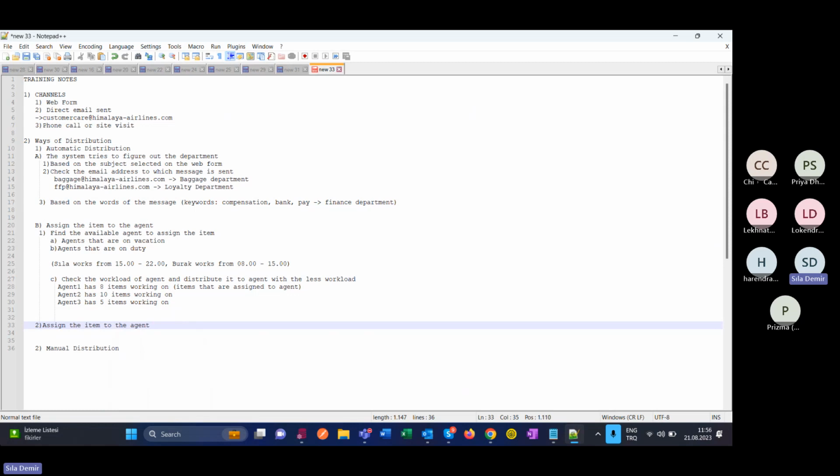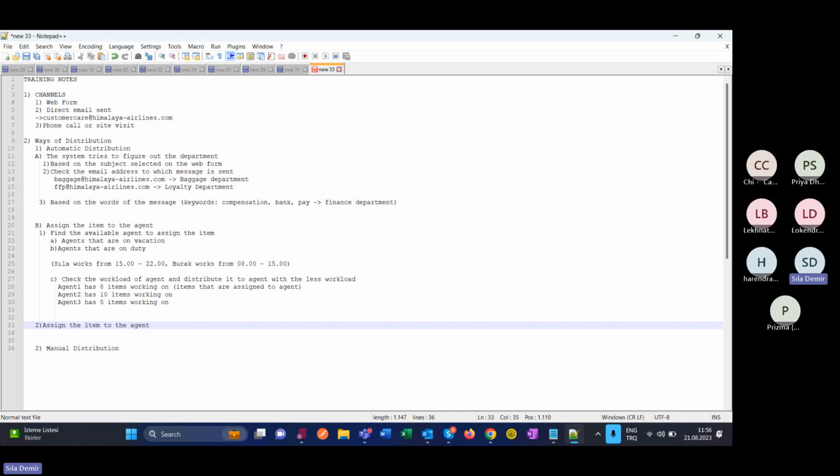As a summary, once an item is received from the web form or the email, first the system checks the feedback type and the category for the web form item, because we are connected each category to each department on the backside. Then it tries to find the departments based on the definitions, and after the department, it checks if there are agents or not.